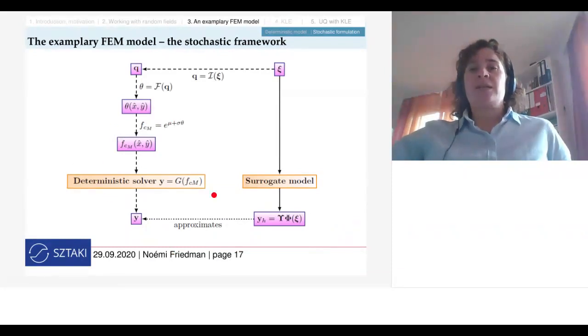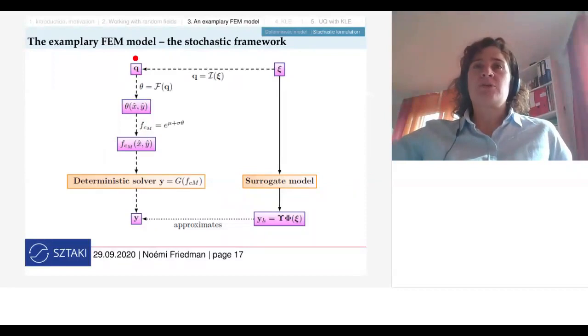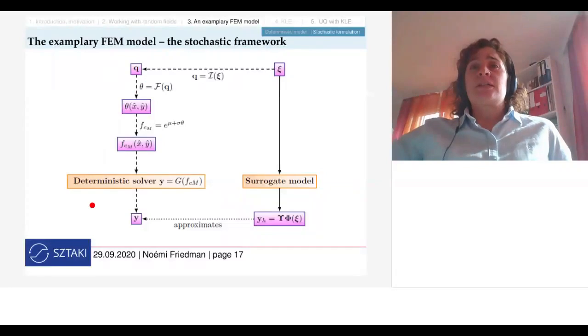Now I have the deterministic solver here, which gives me the observable displacements. And as input, I give the scaling factor. But the scaling factor can also be computed from the underlying Gaussian field. And I will make a further map, which is an underlying set of Gaussian random variables that are independent from each other. So this makes it treatable, that the actual input of the deterministic solver will be a set of random variables, just the same way as I had for the spring example.